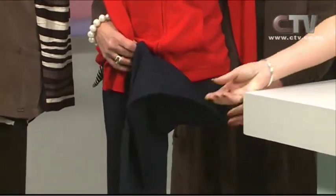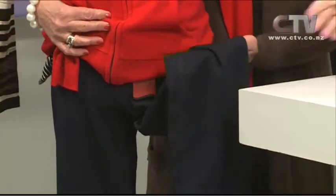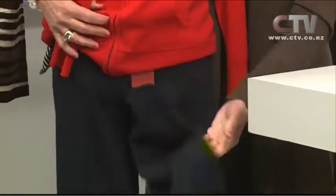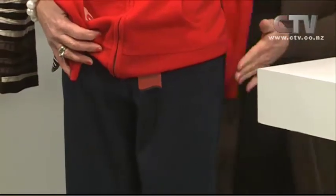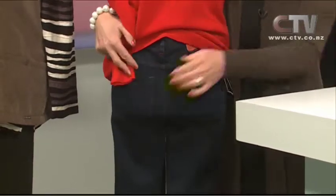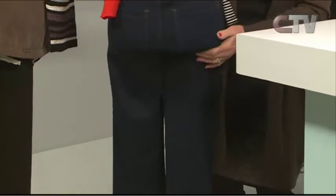They are such an awesome cut, and this fabric, God, I don't know how you'd describe it. It's almost like marshmallow. Marshmallowy. Yeah, it's beautiful, and it just fits to your body. Now, these are a straight leg. They're not a skinny leg, but really flattering as a straight leg. Well designed to make your bottom look a little more elevated than it may be. I'd say they'd hold you together quite nicely, wouldn't they?